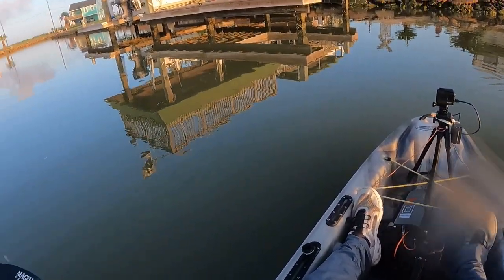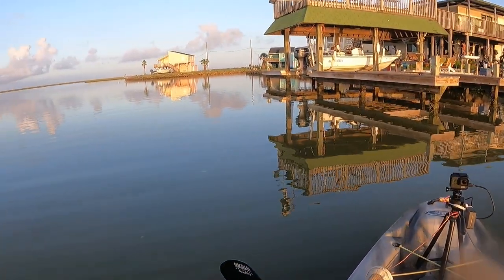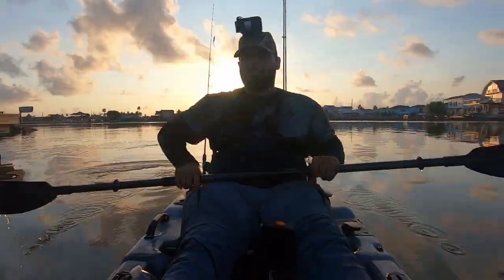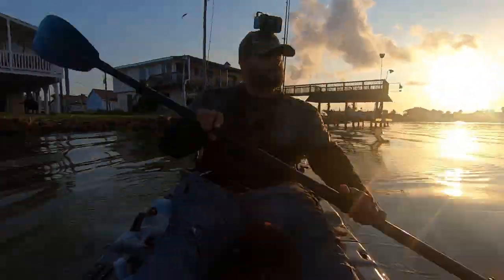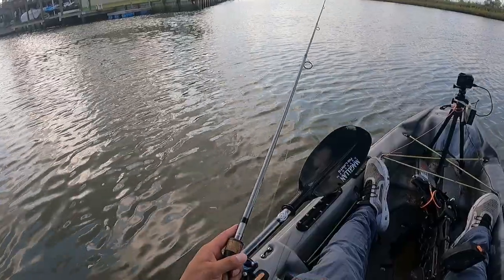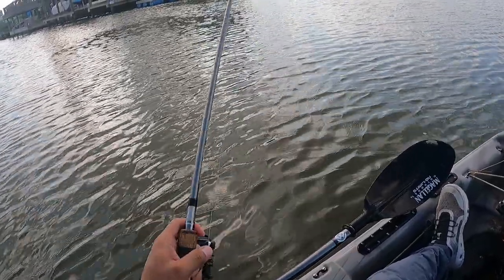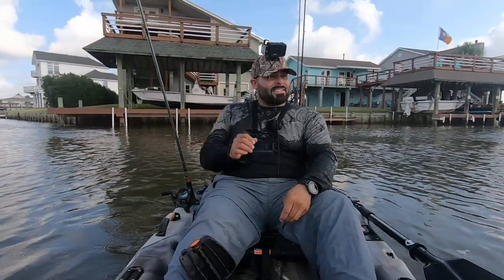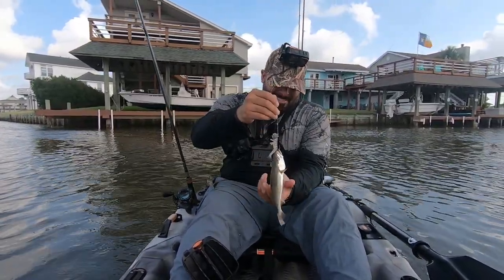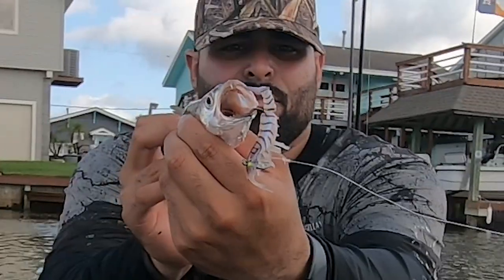This current that's picking up right here is actually pretty hefty — we already made it all the way back to the beginning. Let's keep trekking this way. There we go, there's a fish! I was really just trying to pay attention to this boat to make sure he didn't hit me and a little sand trout bit right there — smaller fish but still fish. Small sand trout on the voodoo shrimp.